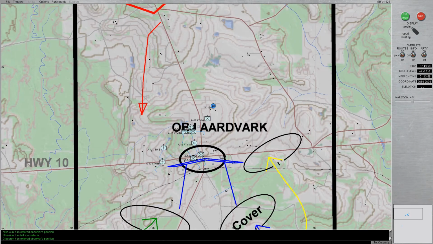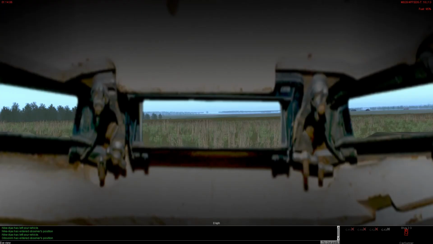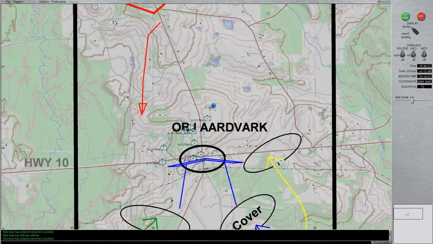Roger, D-Boy, did you see any vector or direction from where you were attacked? Negative, I was in F8 view, I saw it hit my right hand side. I'm in my Alpha-1-4 missile team, I have strong tank sounds. Roger, do you have a direction? Wait, what?